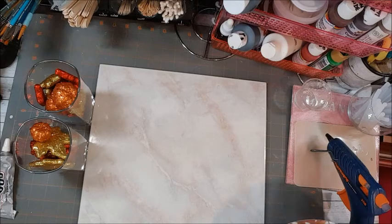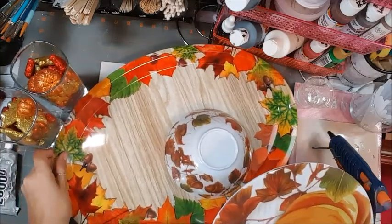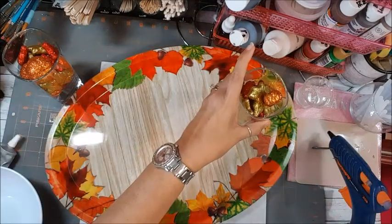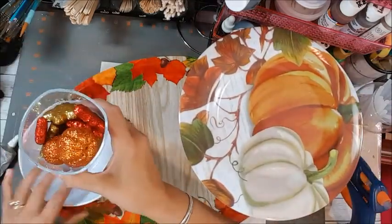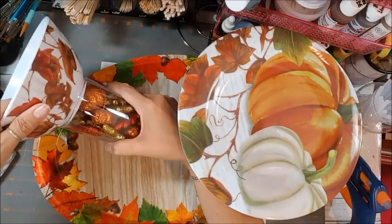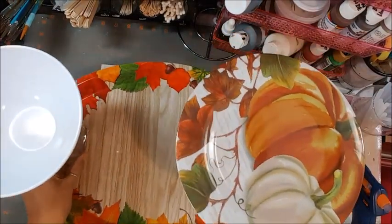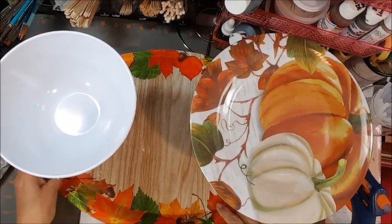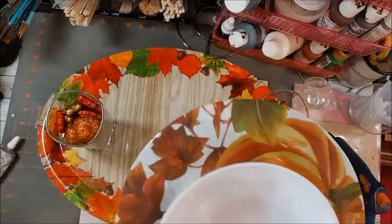Now I'm going to start playing around with where I want to put my pieces. I want to do something really simple on each side. This one fits really nice and snug in there, so it's perfect. I think going off-center may be my better bet for how this is going to work. So let's take these guys off — they will go in later.